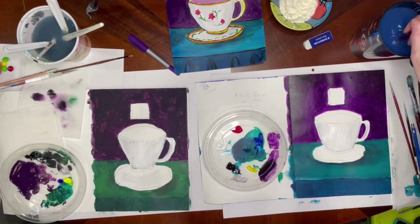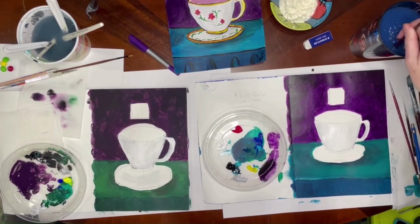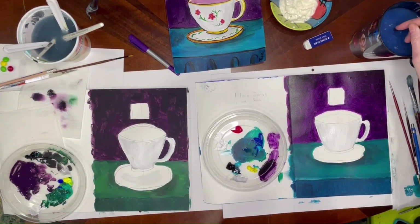So now I'm going to need a Skittle. That's an appropriate candy for doing art because you're eating the rainbow.